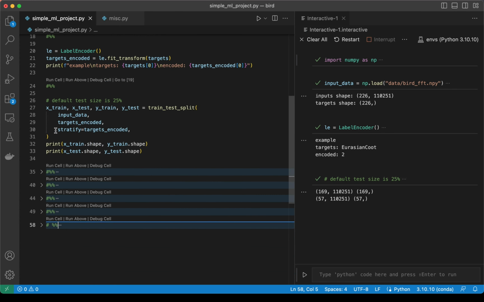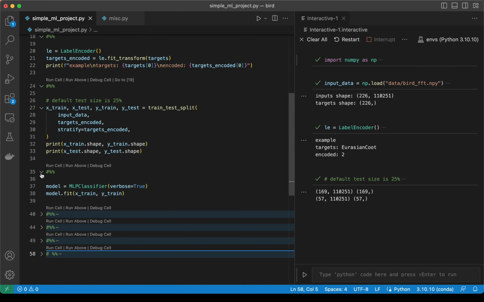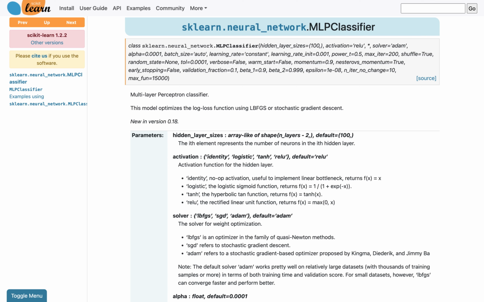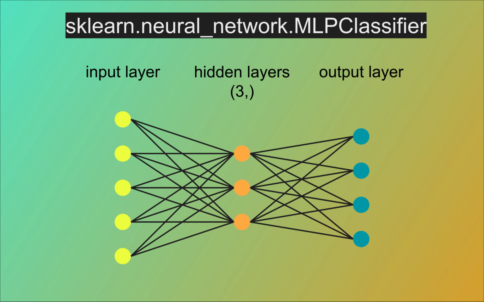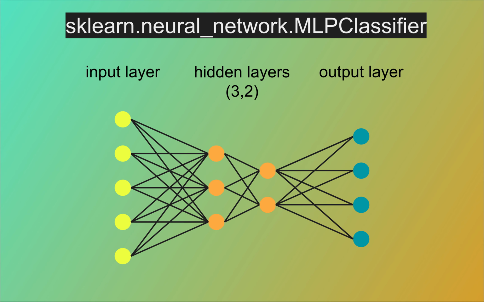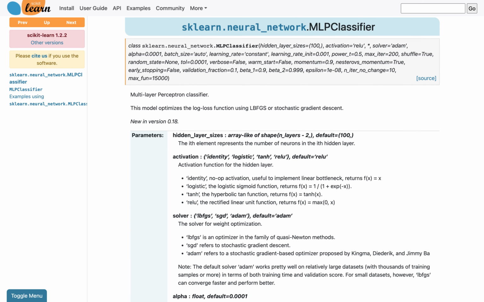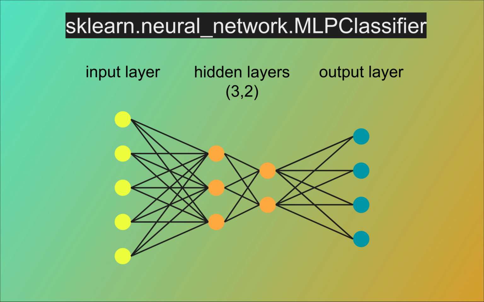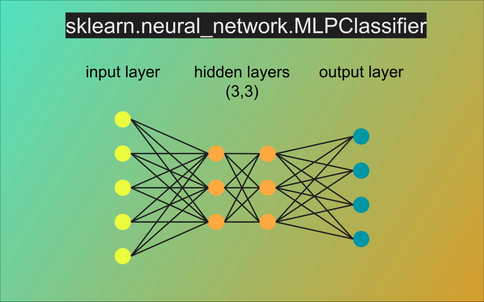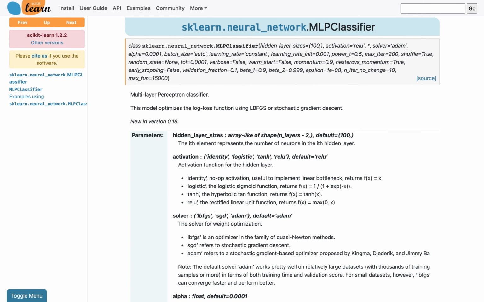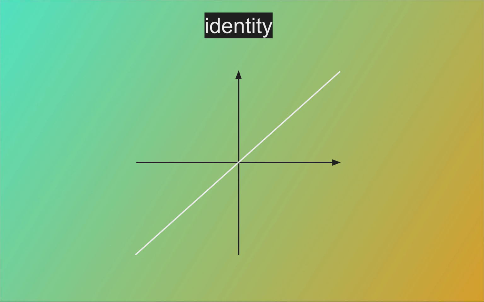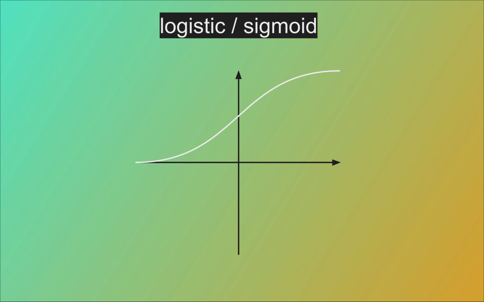Next, we set up model and training, which often are tightly connected, and in sklearn it is handled by the same object. We will use the MLP classifier. It automatically figures out the input and target sizes, so all we need to worry about are the hidden layers. The default is 1 hidden layer with 100 nodes, but adding layers and changing sizes is as simple as a list of numbers. After each hidden layer, a function called the activation function is applied to each node. This makes it easier for the model to learn complex things.